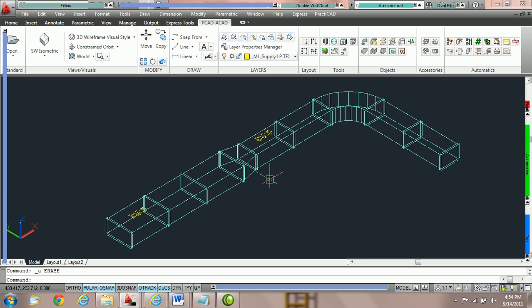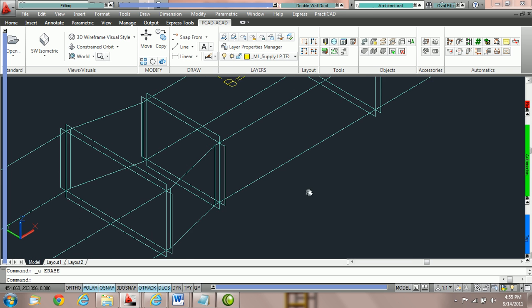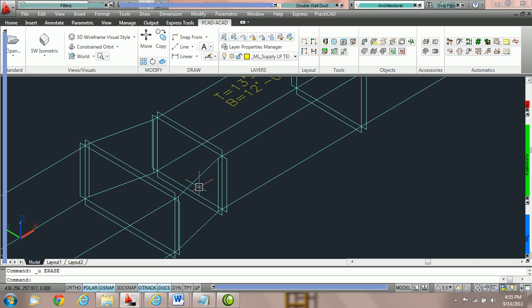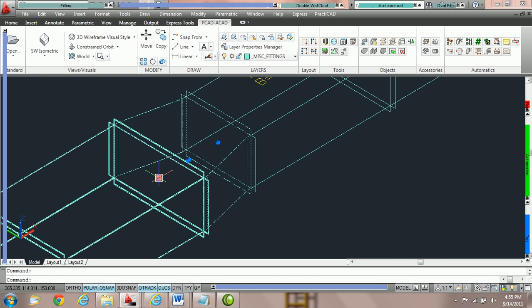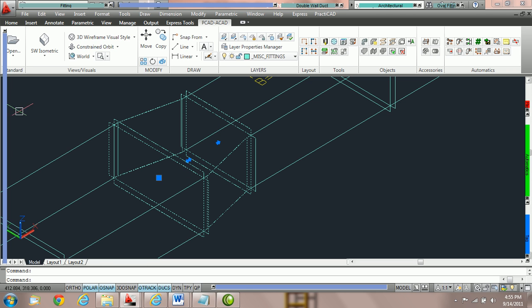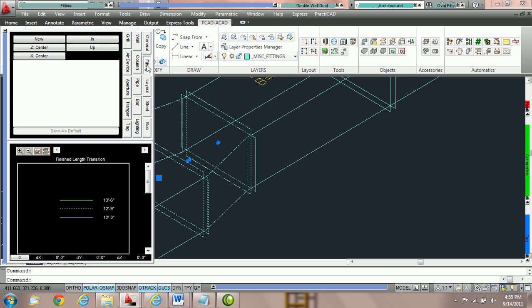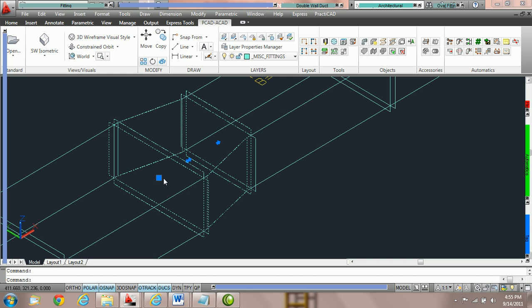To be able to choose whether you edit duct line forward or duct line backwards, we're going to focus on the transition in the middle of the line. Currently, we're going to click on the transition. And notice that we've got the 3 nodes that Practicad makes available when we highlight duct. And if we go into the fitting parameter box and click on the fitting tab, you can see here that we're holding this duct by the in node, which is being represented by the blue square.